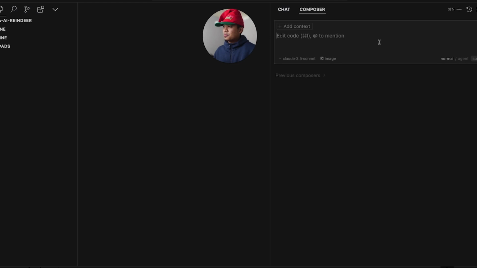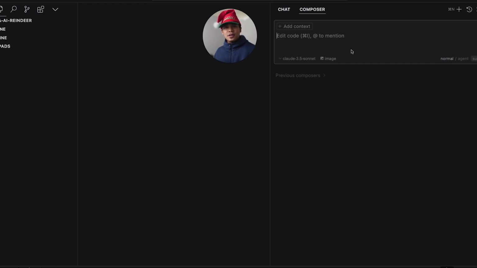If you go over to composer mode, you can see down here on the right, we have normal mode and the agent mode. The agent mode was a feature that was released a few weeks ago around the time of Thanksgiving. Before the agent mode, you just had Composer normal and chat. From what I've experienced, Composer is good to start off your project, to get the initial file set up, the initial project structure set up, and chat is good for iterating upon smaller features during development. What I found is Composer actually does a good job of iterating upon smaller features as well. So in this project, I actually used Composer normal for probably 90-95% of development.